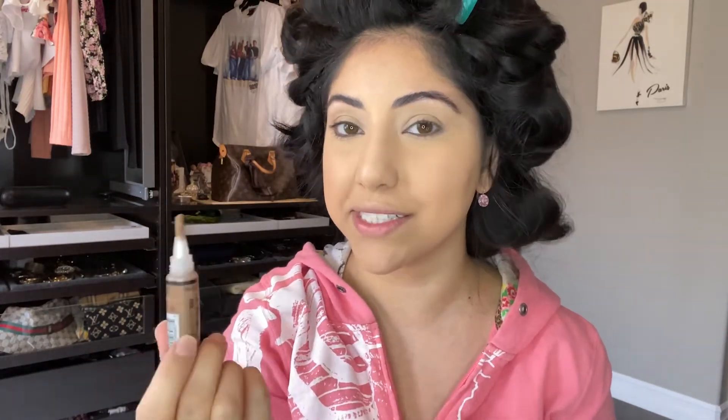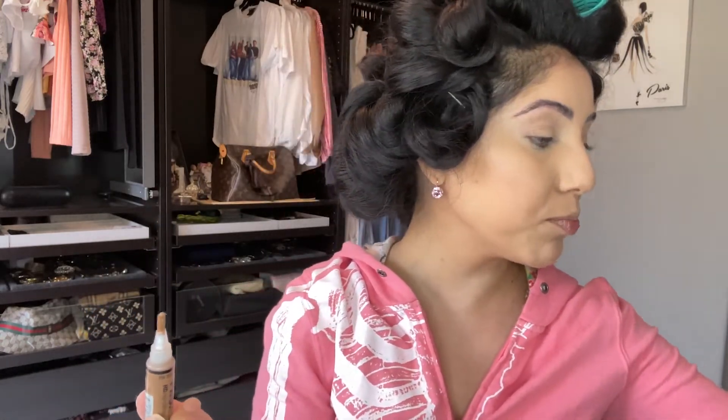Whatever's on my beauty blender I bring up on my eyelids as well. To contour my face I'm going to be using the LA Girl Concealer in the shade Beautiful Bronze. I've already squeezed a little bit out but I feel like it's going to be a lot, so I'm going to grab a little brush. This brush is actually for eyeshadow but I'm just using what I have in front of me.